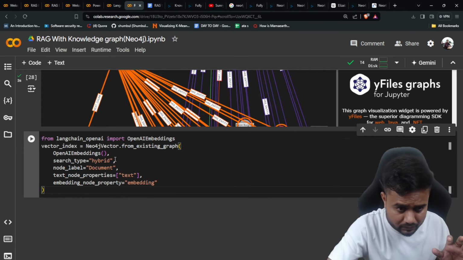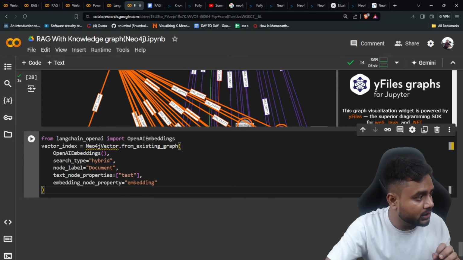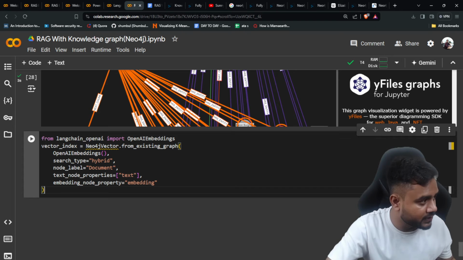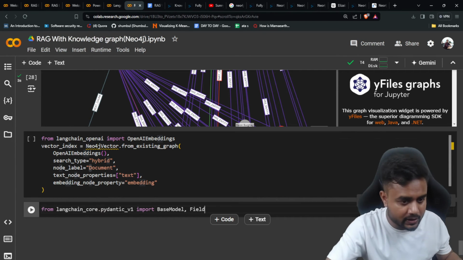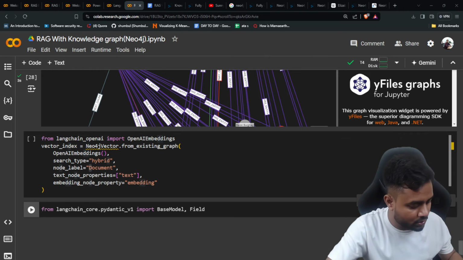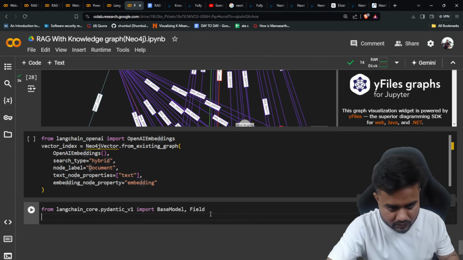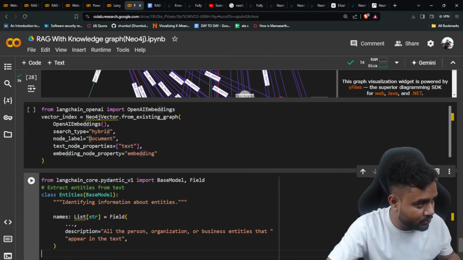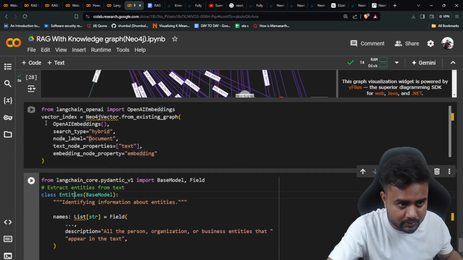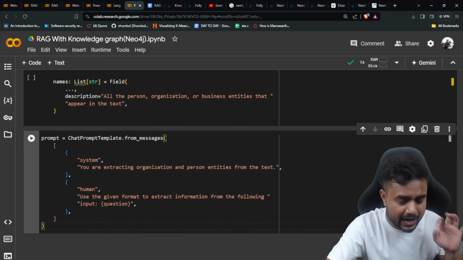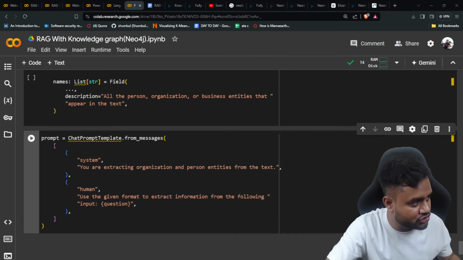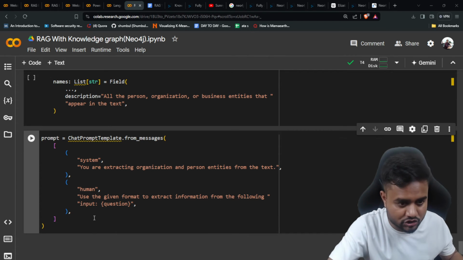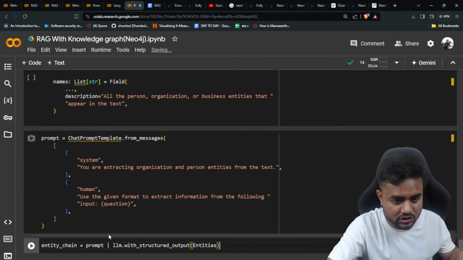This is the one. Now my next one is going to be this one, so let me import this part as well. Here I can do it, and here I am going to load this code. I have one more thing. Here is going to be my prompt. I am writing a complete retrieval code. Just wait. Then here is my chain, this is my entity chain. So let me keep the entity chain over here.